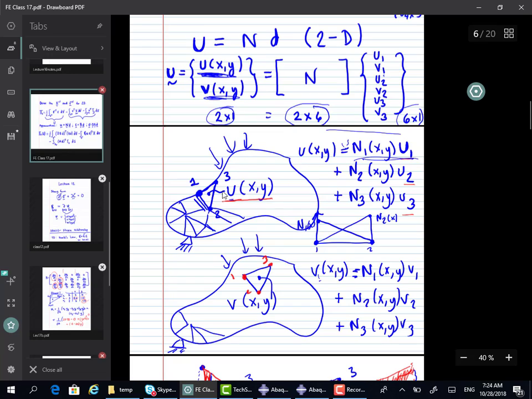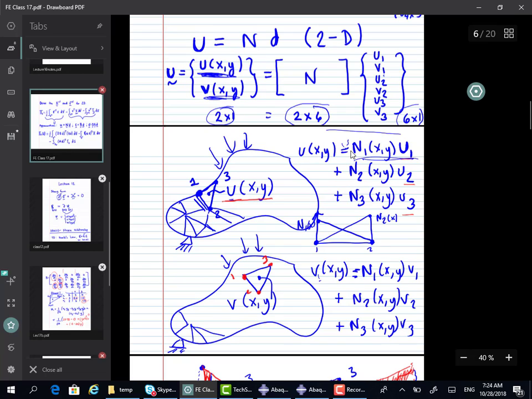Let's say we wanted the displacement U, which represents U1 in this case. All we have to do is evaluate N1 at that location xy, multiply times U1 of that element, the nodal displacement at this point, plus N2 evaluated at that point xy, multiply times U2, plus N3 evaluated at that point xy, multiply times U3.